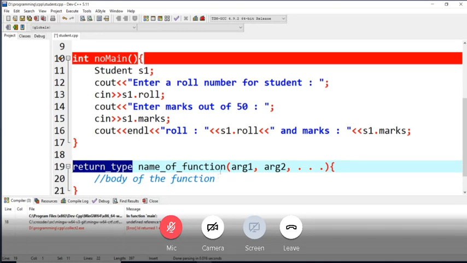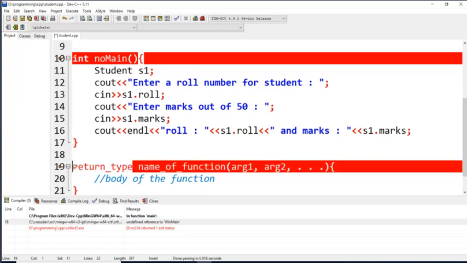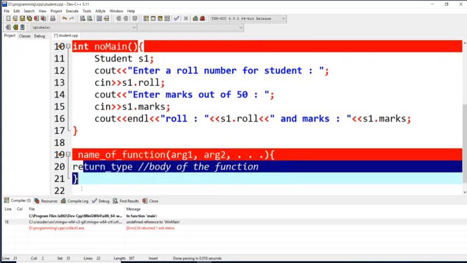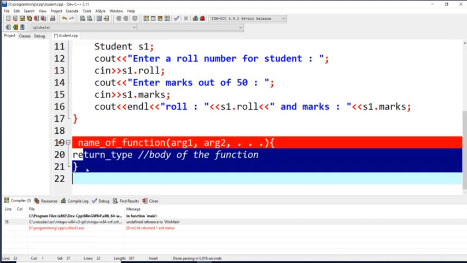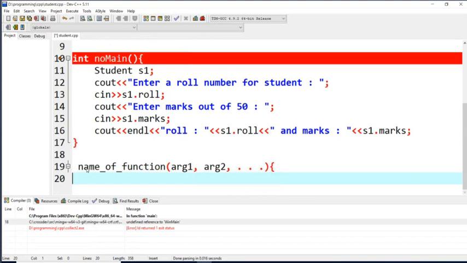Then name of the function that you write over here. That is your choice, whatever name you can give to your function. And then arguments, what the function requires for doing its execution, that you give over here. So if you are not conversant with functions, then you have to revise this thing a little about functions.